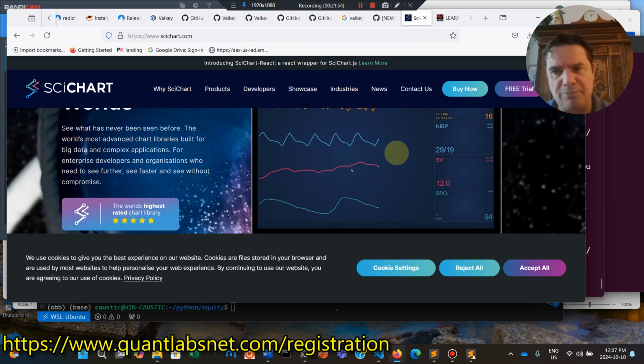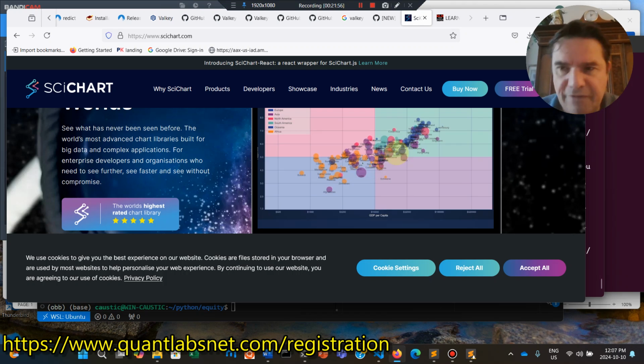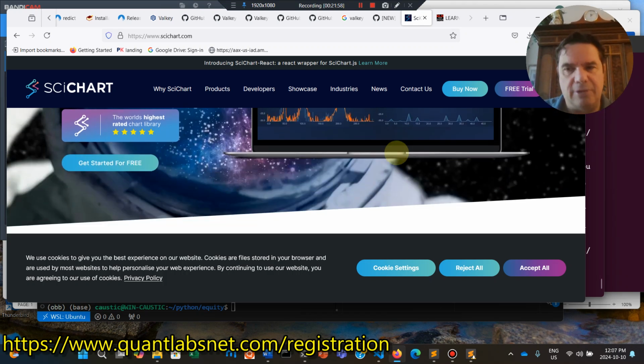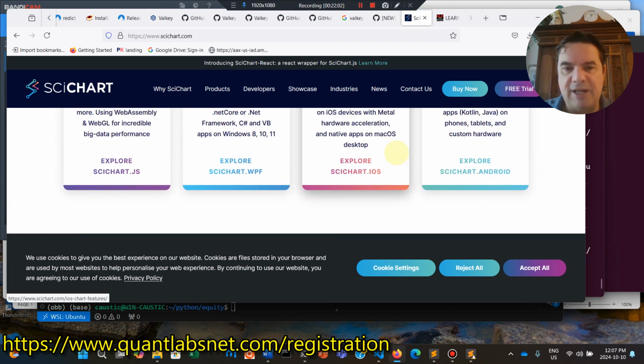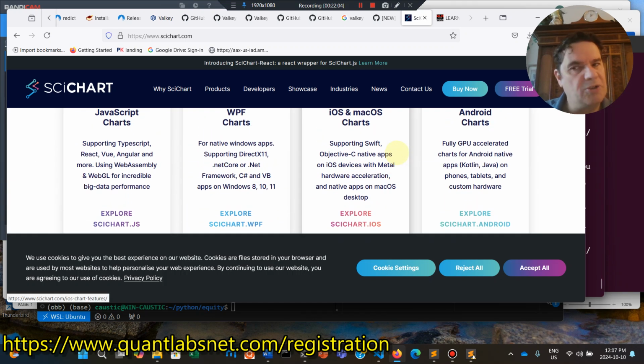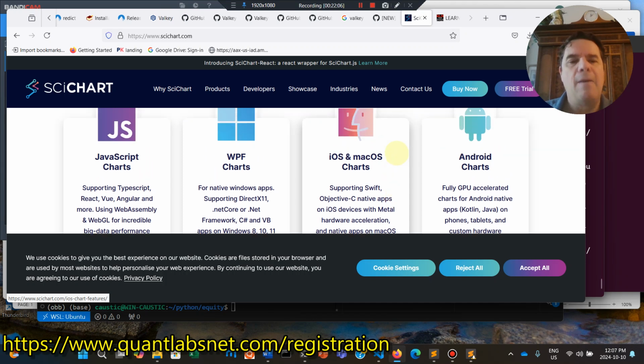If you're going to build a commercial platform with it, versus use it for yourself, obviously the costs go down, but it's still going to run you quite a bit. And I think there is no specific C++, but there's a JavaScript version, and I do know a lot of HFT shops now use JavaScript as the front end, which would make sense if you can run it within a browser.